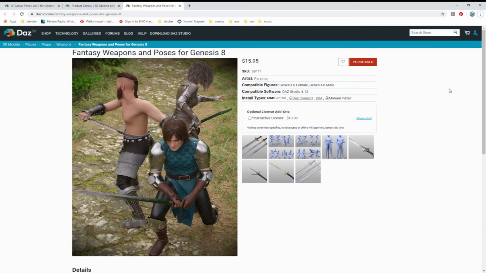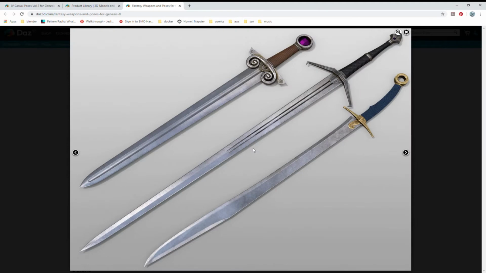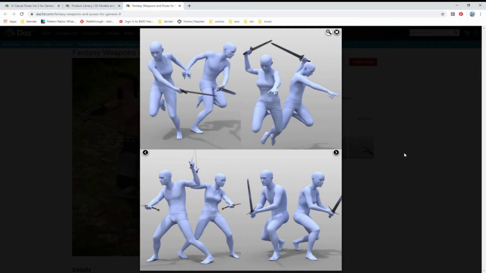Now here's an example of an item that's available in the Daz3D store. It's a collection of poses and hand props. Just to give an example, models are available, and these are sample poses. The way these things are designed, they're oftentimes done by professional animators, or certainly people who are more versed in this than I am.